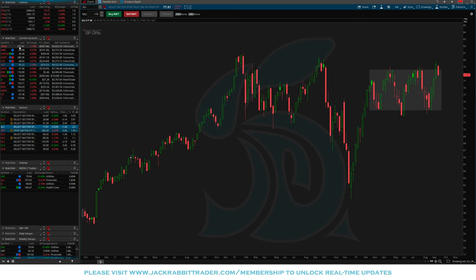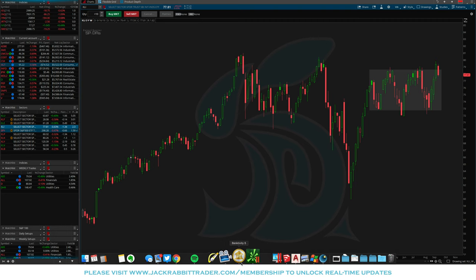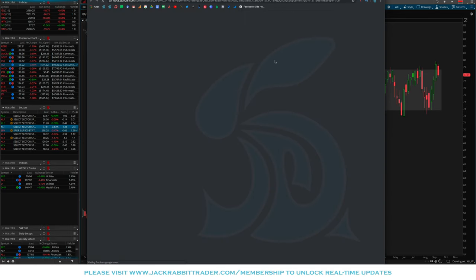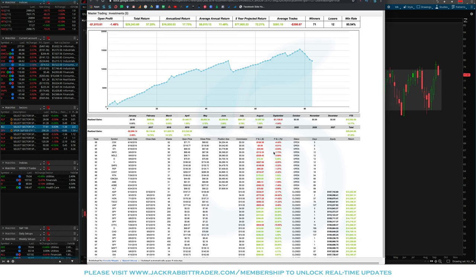For new members, we're going to go through our existing positions sorted in alphabetical order. You can see the profit and loss open for each trade on the members page under 'view current portfolio.' The spreadsheet covers just my family's account, but it's the same trades across all accounts — same entries, same exits. The profit and loss numbers may not match exactly, but the trade structure is identical.